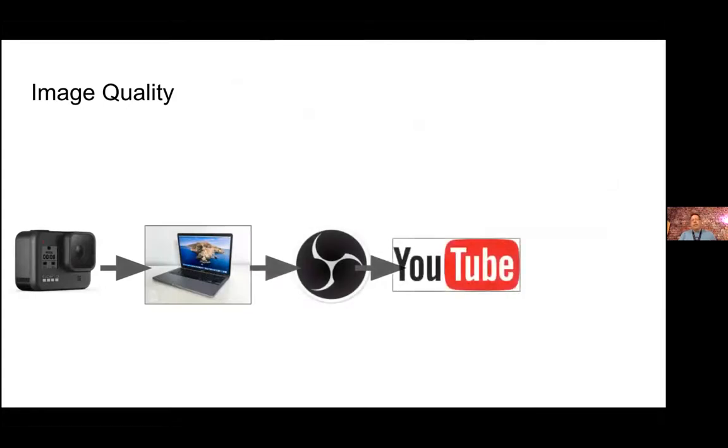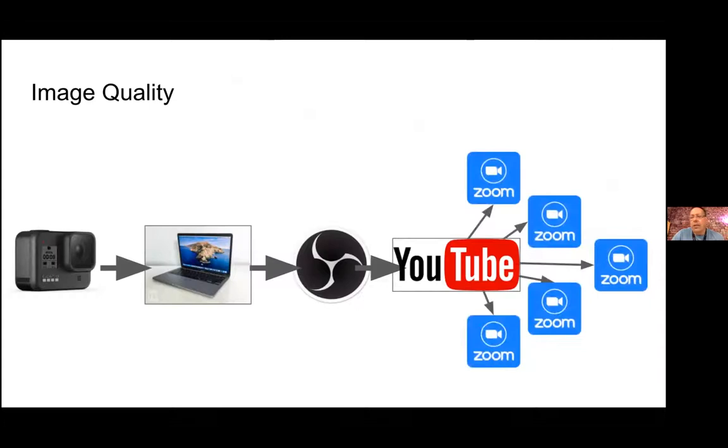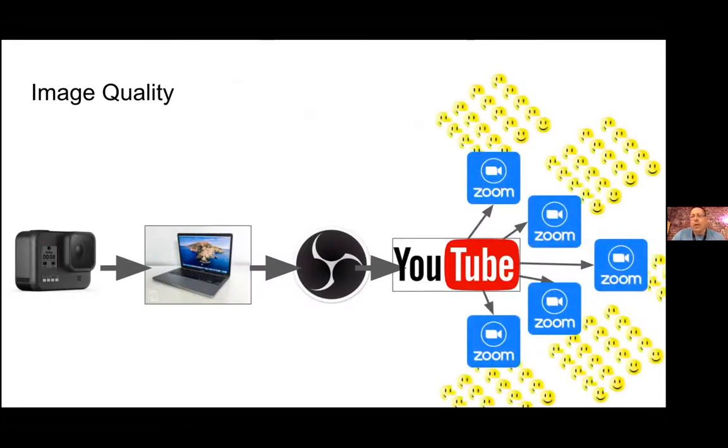So talking about how our system works, like I said, we started out with a GoPro, and the GoPro is connected to my underpowered laptop, and that's connected to OBS, which now sends it to YouTube. And you do that through streaming. And what we ended up doing is YouTube went out to the teachers on their Zoom accounts. And then from the Zoom accounts, they interacted with their kids. And I didn't think this was going to work at first. And we tested it out, and it did. So the kids had a lot of fun. And that kept the chat all contained within the safety of that classroom.